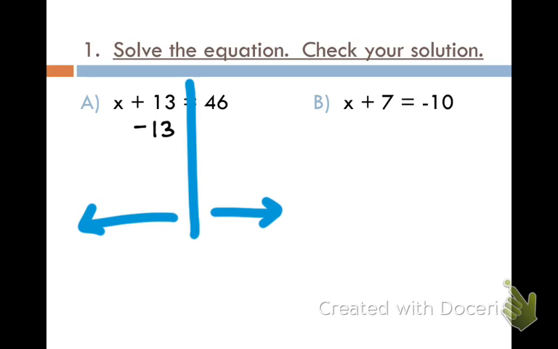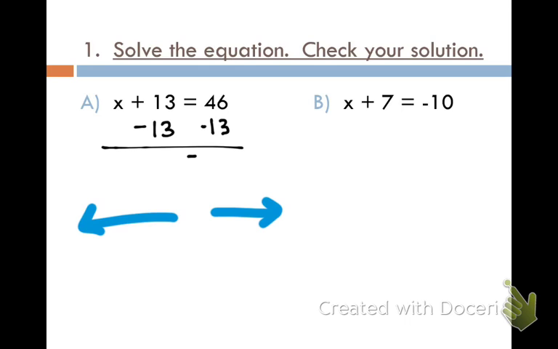Now, according to my rules, what does rule number 3 say that we just wrote down? Whatever I do to one side. So we just did that to the left side, to the left of the equal sign. I have to do the same thing to the right side. So if I minus 13 on the left, I also have to minus 13 on the right. All right, now you really don't need this big line right here. I'm just going to take over it. But you can see to the left of the equal sign and to the right of the equal sign. Now we're going to see what we can do.